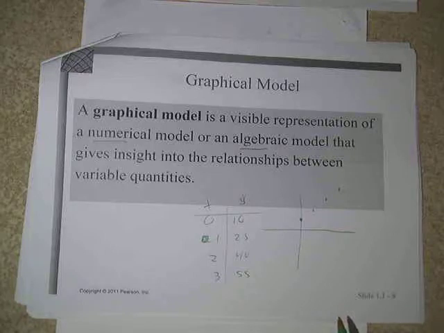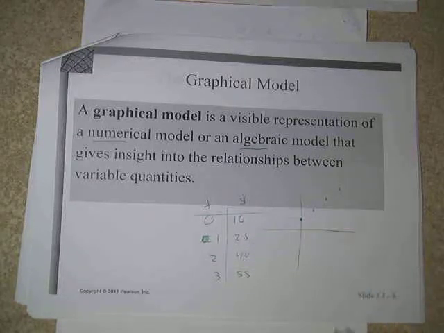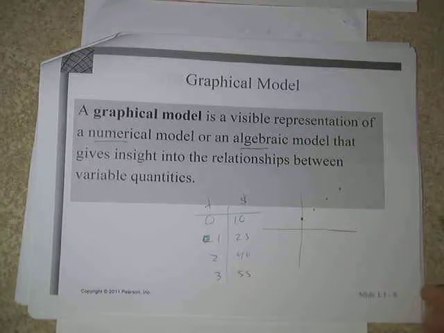If I graph those, that might lead me to believe the situation here is, what kind of graph might this be if I have these points graphed as such? Looks like a what? Yeah, looks like a line, doesn't it? So based on our data points and graphing them, we might say a linear model would probably be pretty good here.